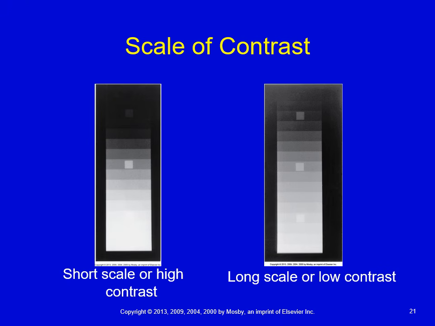All right, if it's a black and white film, meaning a bone image, it's considered to be short scale, high contrast. If it's an abdomen, no contrast, some books again use the chest, it is considered to be long scale, where we see lots of shades of gray. It's a low contrast image, and it usually happens as a result of higher KVPs.